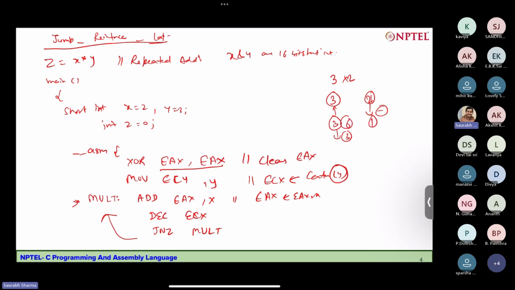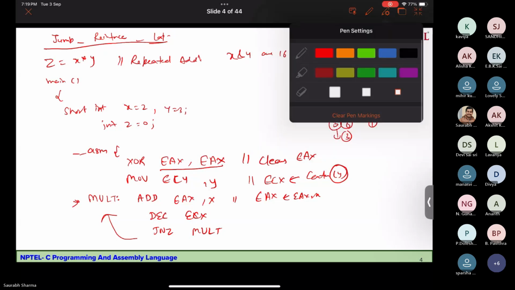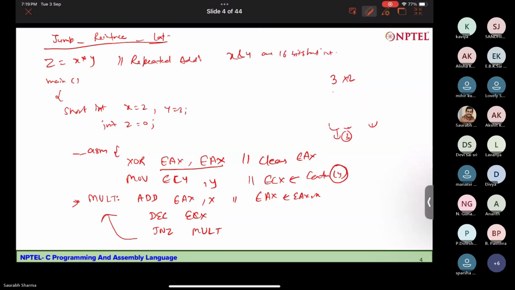Again, it will be 3 decremented to 1 plus 3, decremented to 0.